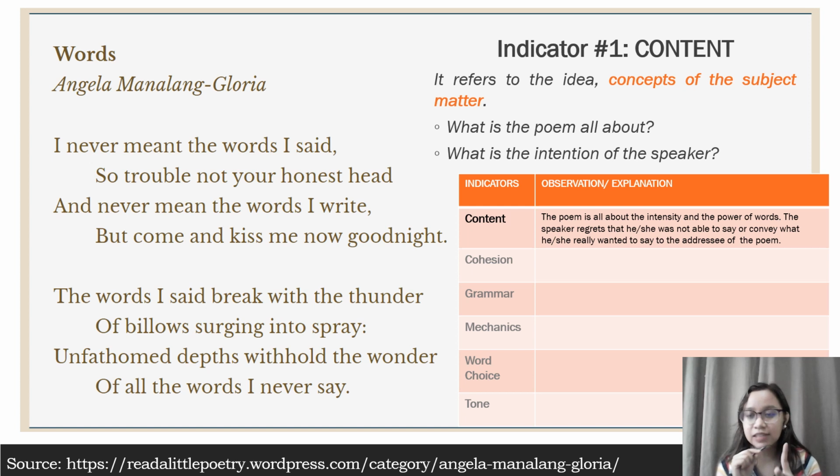Second stanza. The words I said break with the thunder of billows surging into spray. When you say thunder, inihalintulad niya sa kidlat. So, alam ko na masakit yung mga salitang sinabi ko. The words I said break with thunder of billows surging into spray. And then, at the last, he says, unfathomed depths withhold the wonder of all the words I never say. So, ibig sabihin, napakalalim, since unfathomed depths, malalim, unfathomed, meaning out of mind. Ibig sabihin, malalim, unfathomed depths withhold the wonder of all the words I never say.